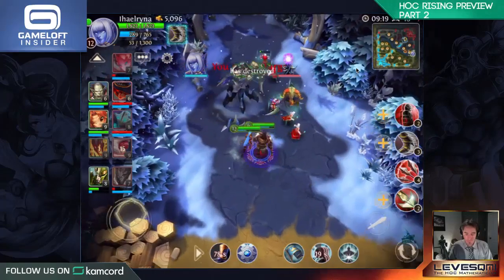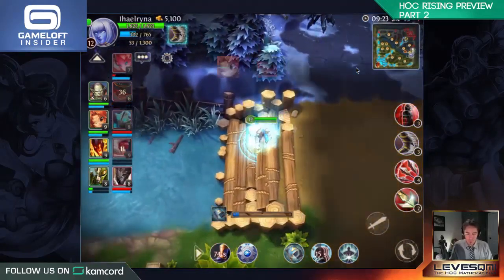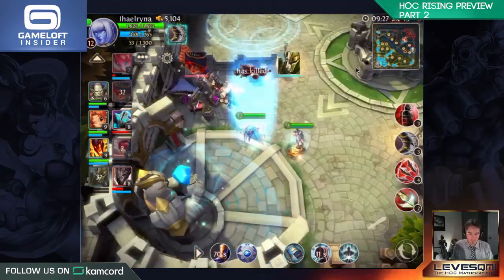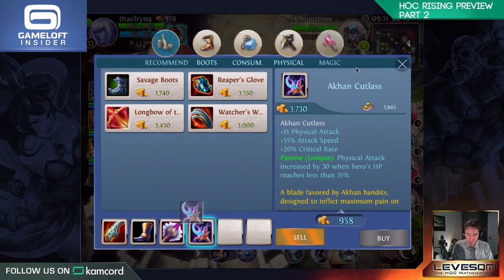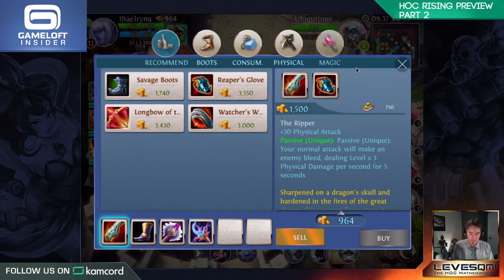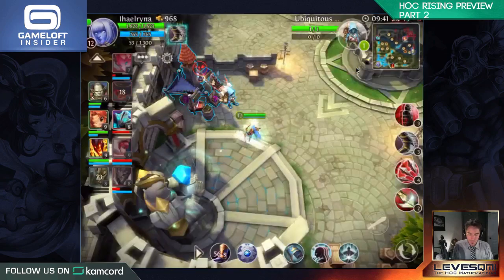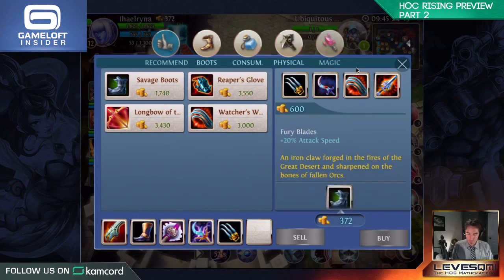Let's see. The goal is ultimately that we always want to try and fix the stability for connections and everything. So hopefully with the update you will see an improvement in your ping. Well, King Killer, and let's buy that Cutlass. So I now have the set attack speed and full damage with crits. That would be quite good. Now I'm going to build a Reaper, and I need more gold for that, then in that case I'm gonna buy the Savage Boot upgrade.